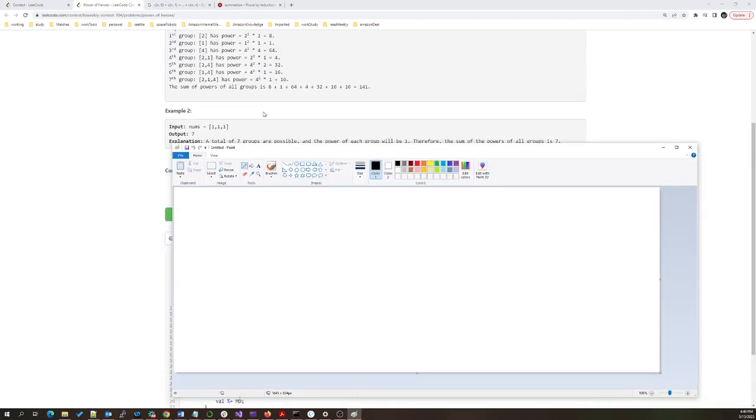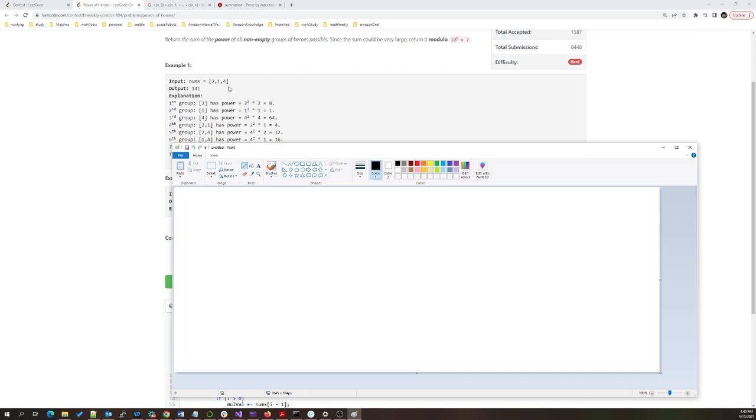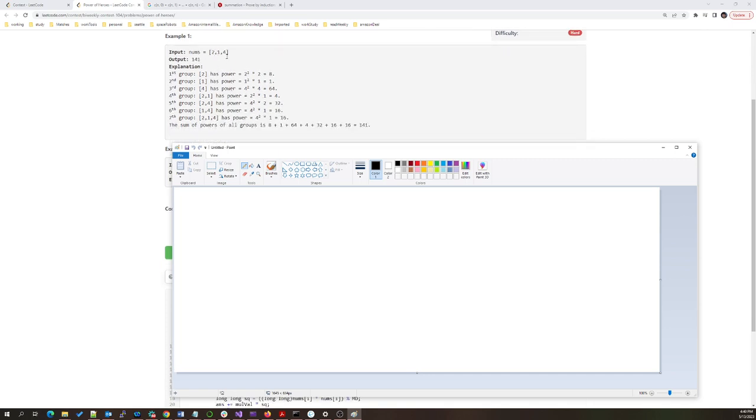For the first example, we have nums 2, 1, 4. First of all, let's sort this array. So we have this array 1, 2, 4. This is a sorted array. And we can start from the first element to see how we calculate the score.